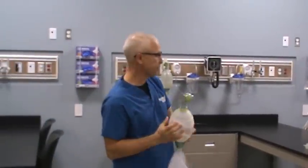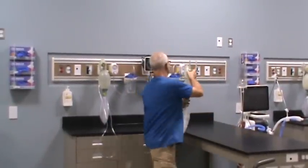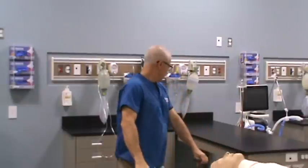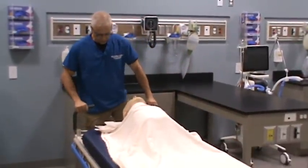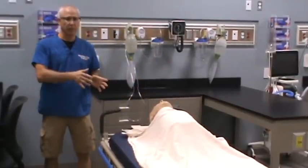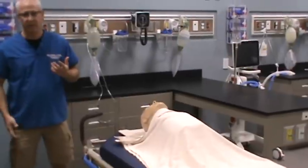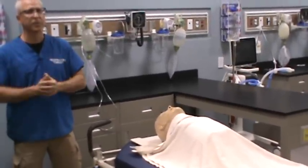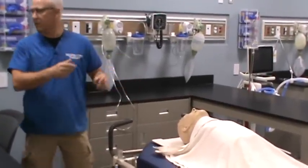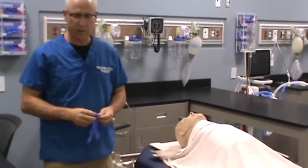Give it a squeeze — gas goes to the patient. Now, we're going to use the one hanging on the wall and roll the patient in. Obviously, it's not a real patient. Lock the bed. Before you approach the patient, always ensure you have the proper personal protective equipment on. You will need gloves. You might need a face shield, booties, or a gown — whatever PPE is designated for that environment or for that particular patient.